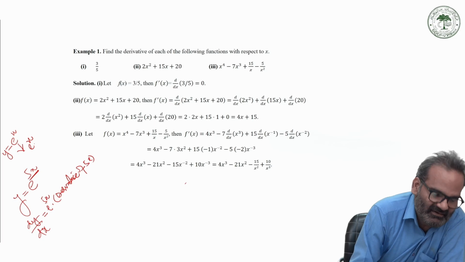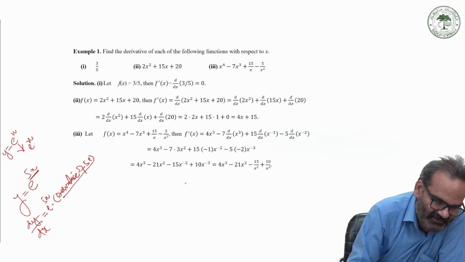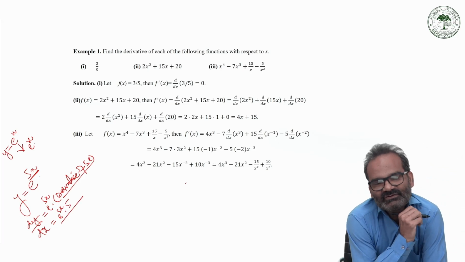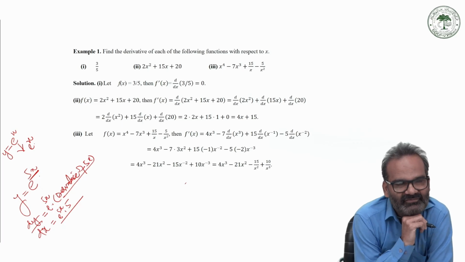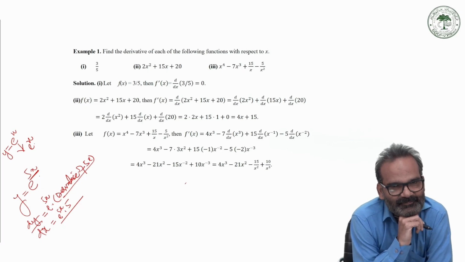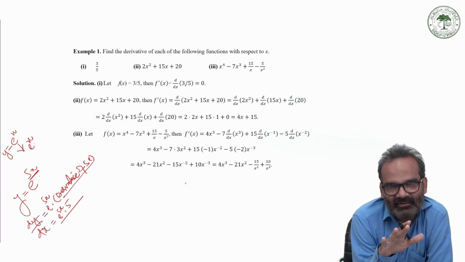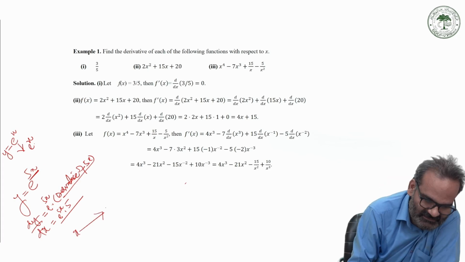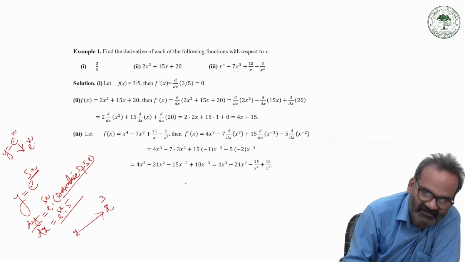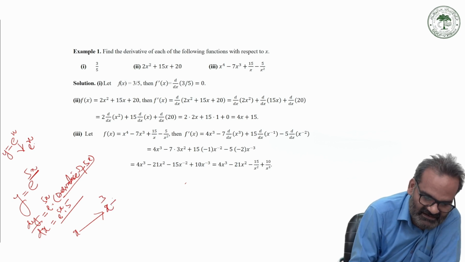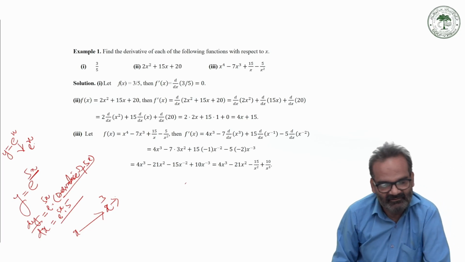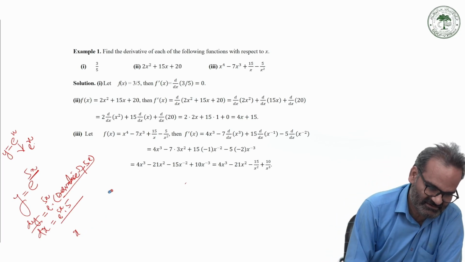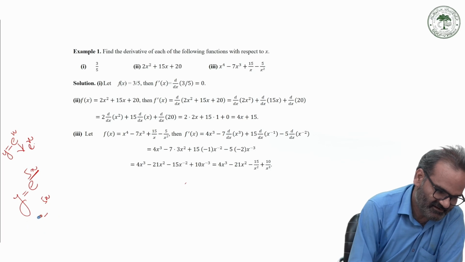Here x is replaced by 5x, so the formula is what? e raised to the power 5x into the derivative of 5x, which is 5. So the derivative of e raised to the power 5x will come out to be 5 into e raised to the power 5x. This is true in all the 5 formulas because all the 5 formulas are given for x. If x is replaced by x power 3, for example, the derivative of x cubed is not 1, right? So be careful. We will use this technique in the subsequent questions to make things clear, right?